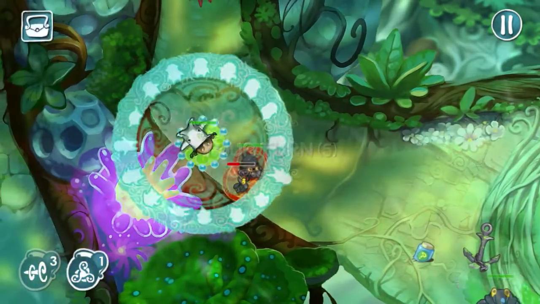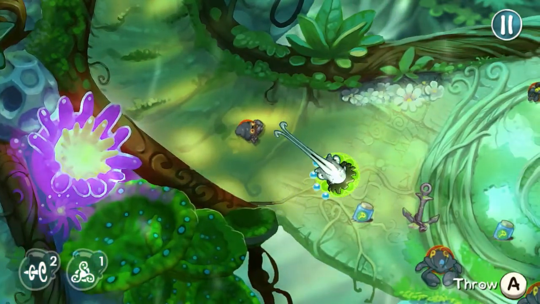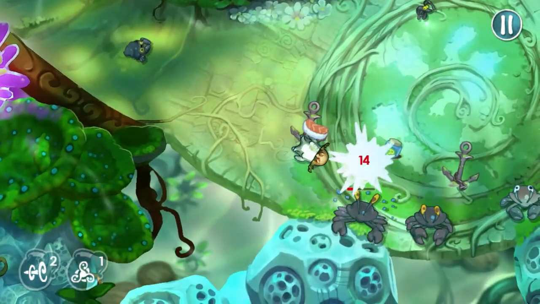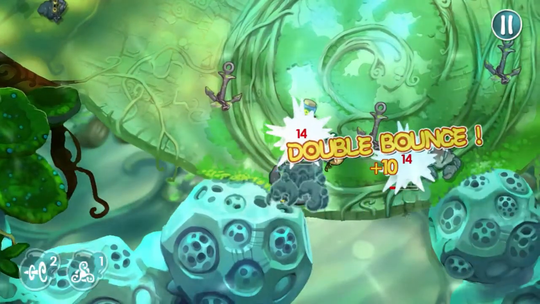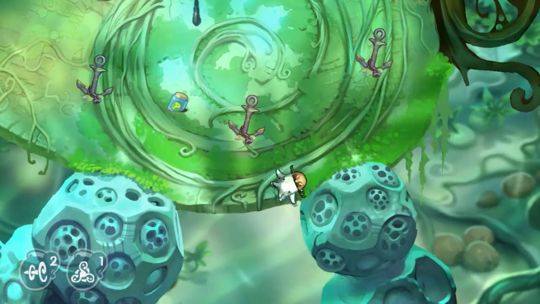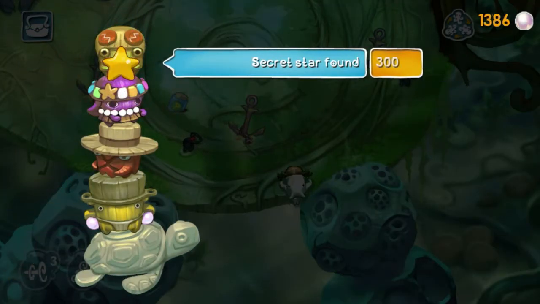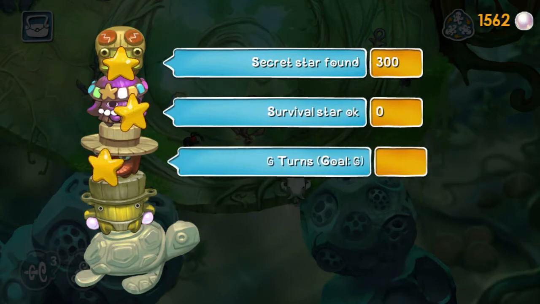Each stage has 3 objectives: Secret Star, Survival, and Speed. The Secret Star can be found by thoroughly exploring the stage, Survival by not letting a single squid die, and Speed by completing a stage in a set number of turns. These can be more and more difficult to achieve in one go as you progress through the chapter, but they can be completed whenever, meaning you'll have to replay the stage if you miss one.